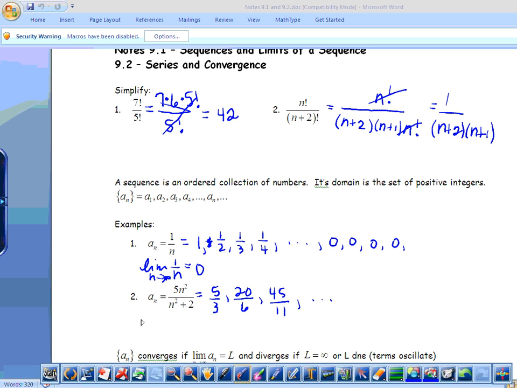All right, number 2. What's the limit as n approaches infinity of 5n squared over n squared plus 2? It's 5. Technically, you get infinity over infinity, which would require us to use L'Hopital's rule, and we could use it a couple of times. However, that also fits those horizontal asymptote rules because the degree of the top is the same as the degree of the bottom. So therefore, the limit is the ratio of leading coefficients. We could plug more numbers in for n, but eventually these terms are going to be approaching 5. So that's what we mean by the limit of that nth term.